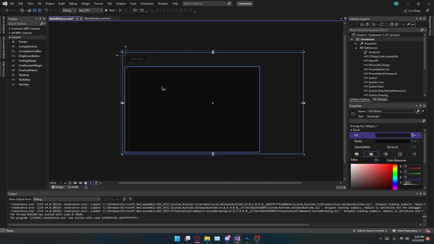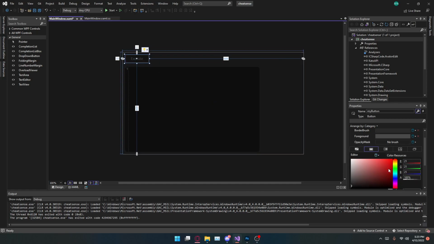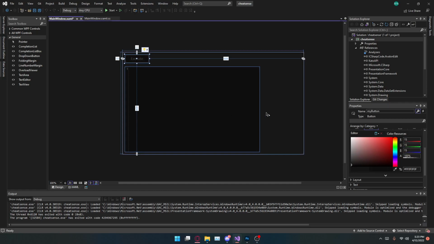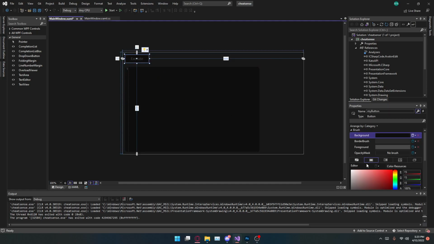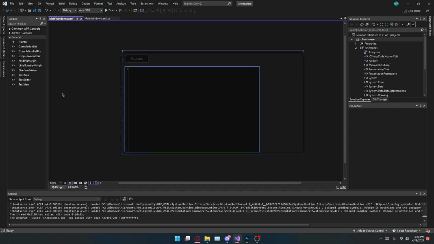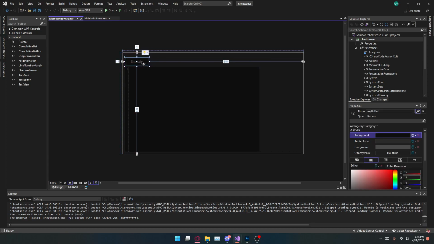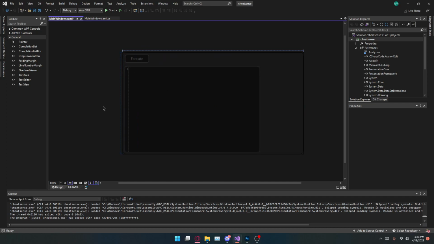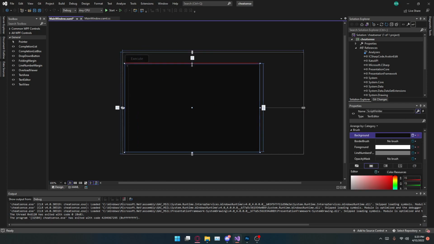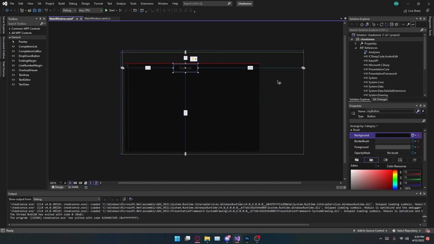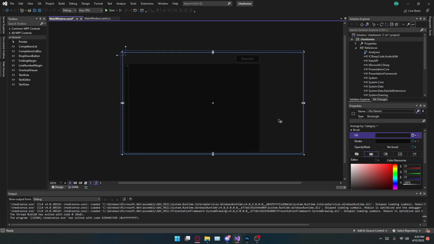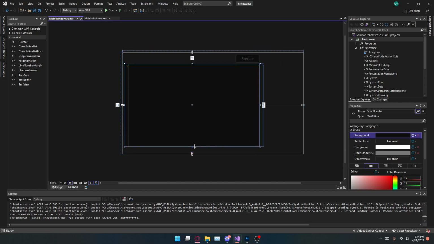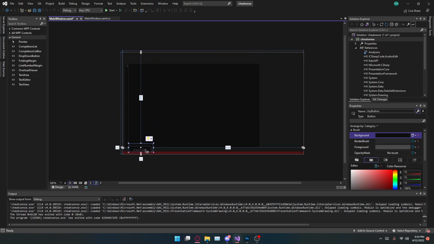So we have our execute button here, and honestly it looks like it might already work the way I have it, but I'm going to make it a little darker. And then the outside I think is actually okay. I mean, yeah, that should be fine. So as you can see, we have a button here, and we can pretty much do whatever you want with it. I'm thinking about putting it on top because I like the top, but here we'll go ahead and put it underneath.